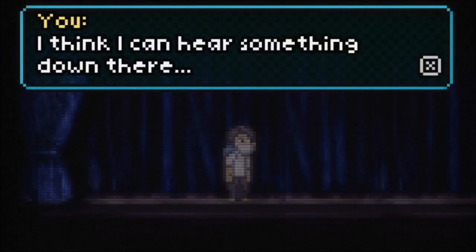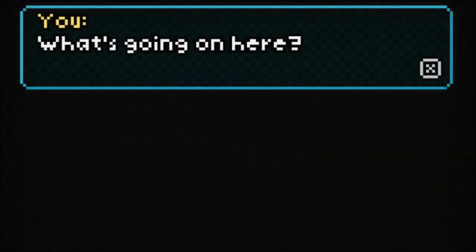I think I can hear something down there. So, that's the walking sound. It's kind of a silly sound. But we can also hear some noise and distortion. Yeah, it's getting louder. Oh. What's going on here?